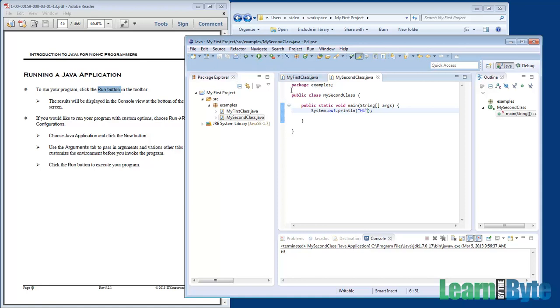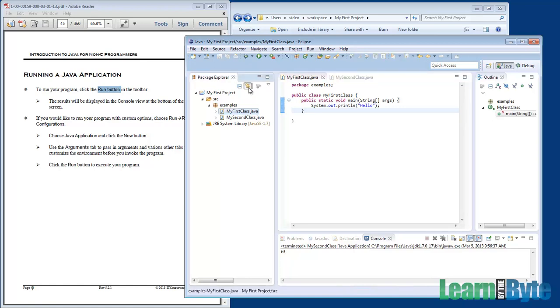Over on the left, you can see I've got the two classes as well. When I choose them on the left side, it doesn't change which tab is selected. I could double click it and that changes the tab, or there's a little arrow under the Package Explorer called Link with Editor. Sometimes I click on that, because when you link with the editor, if I single click on my second class, it switches the current editor to the one that's selected in Package Explorer. That's an optional thing. I like to do that.